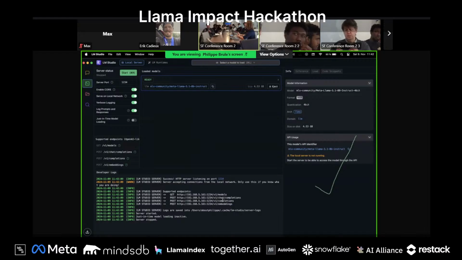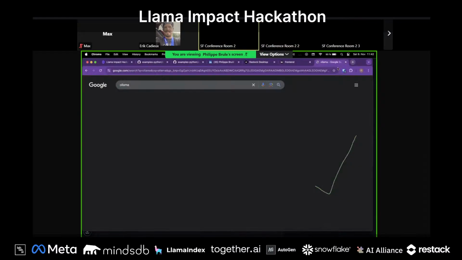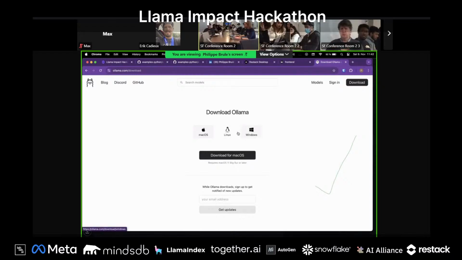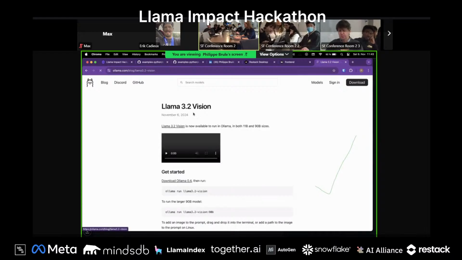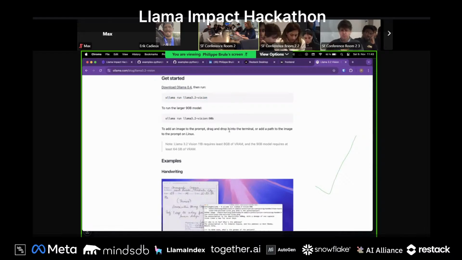Everything else is on your machine, so it's entirely free. What if you don't have a Mac? If you don't have a Mac, you do Ollama. What do you have? Linux, macOS, Windows, right? And then you spin it up, and then if you look at the blog, you do Ollama run, and Ollama runs on your machine. So now the problem is your machine is maybe not powerful enough to run some models, right?